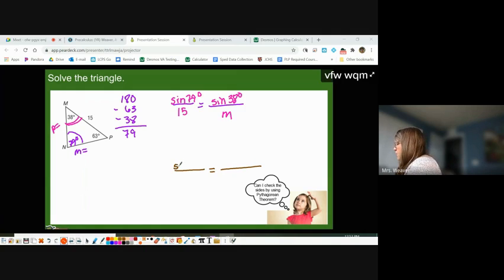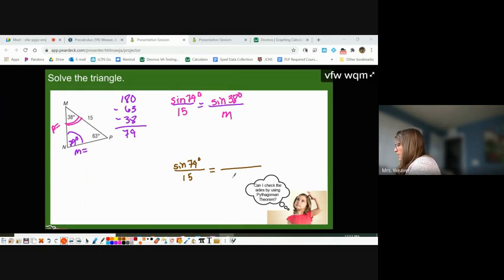I always want to start with the original part that was given, and we talked about that the other day, because we don't want to amplify our round-off error. If we make a mistake in the first calculation, we don't want that to throw off our second calculation, okay? So I'm still going to start with the angle and the side opposite of it that we knew. Sine of 79 is to 15.